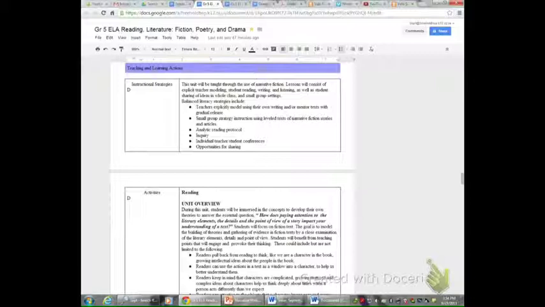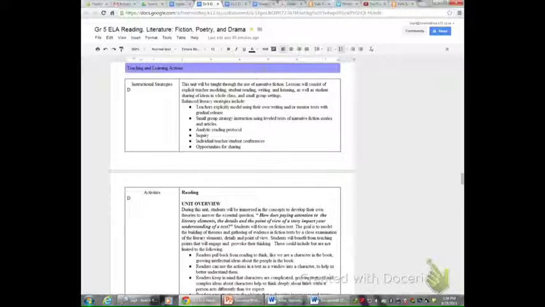So some of the instructional strategies you'll see listed are part of our balanced literacy strategies. There will be a lot of teacher explicit modeling, in reading as well as writing. There will be the use of mentor texts using that gradual release model. Small group strategies can be incorporated using leveled text of narrative fiction, stories, articles, poetry, drama of any type.